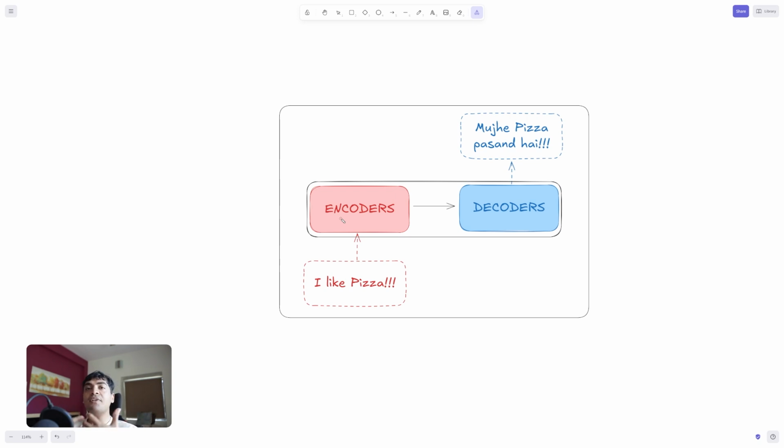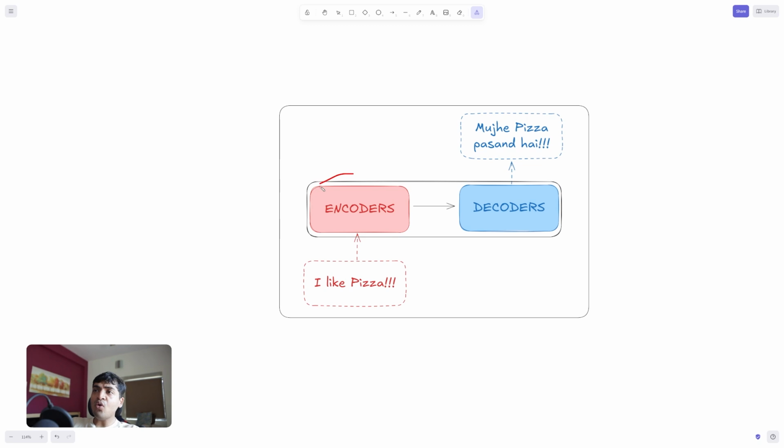You can think of it like this: a machine does not understand English, French, German, or any other language in fact. So it converts that into an intermediate language that the machine is able to understand. So we can call it something like the ZLang. The encoder converts it into ZLang, and then the decoder translates it back to the language that we want, which in this case happens to be Hindi.